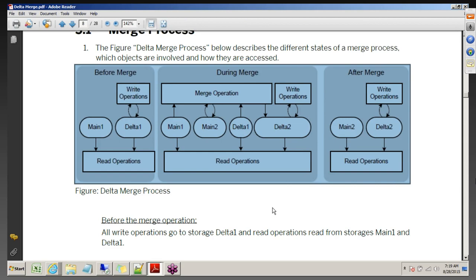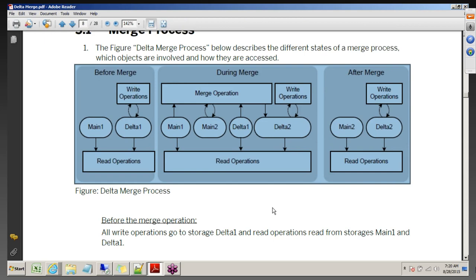When you perform a merge, it performs merging for each partition separately. Each partition itself is considered a separate table. Partition 1 will have main 1, delta 1. Partition 2 will have main 1, delta 1. Partition 3 will have main 1, delta 1. And partition 4 also will have main 1, delta 1. When you perform delta merge, it performs merging only on the partition where new changes have happened, or new records have been posted into the table.